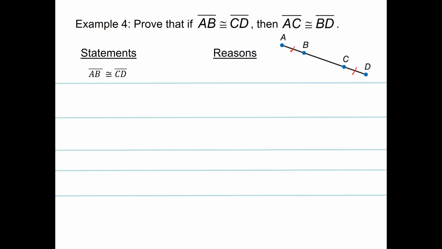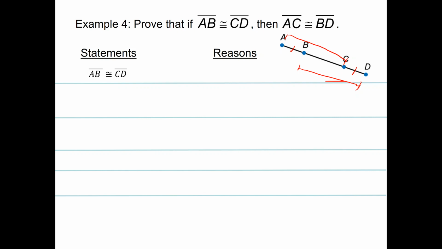Now, I'm wanting to show that AC, which is this distance here, is congruent to segment BD, which is that distance there. I really need to get my pen checked out. Pretend that didn't happen and I can't do anything about it. All right. So again, as I'm looking at this, I've got 3 sets of collinear points on this distance here. I've got, again, another set of collinear points that are this distance here.